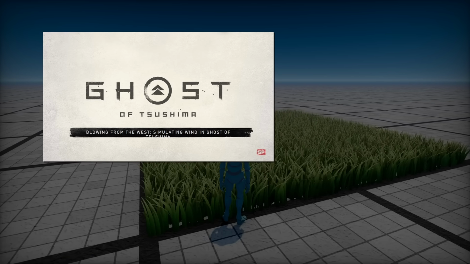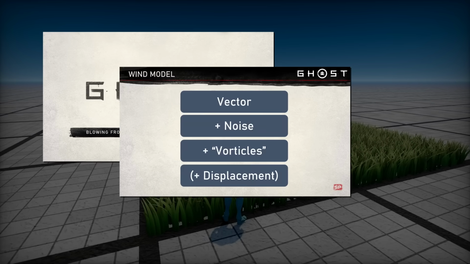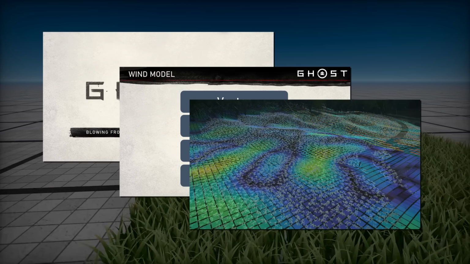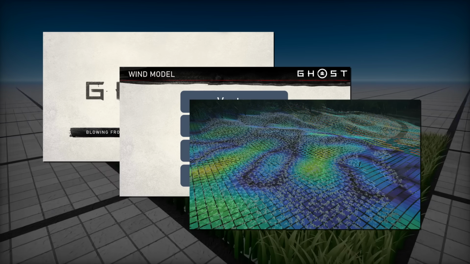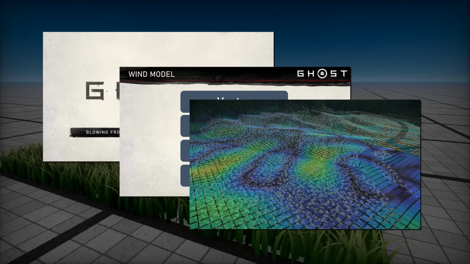So they mentioned that they have some sort of global wind system driven by Perlin noise, and that can be sampled on both the CPU and the GPU. There's apparently a second talk that goes into more details, but I don't feel like watching that. I'm going to run with the Perlin noise keyword.